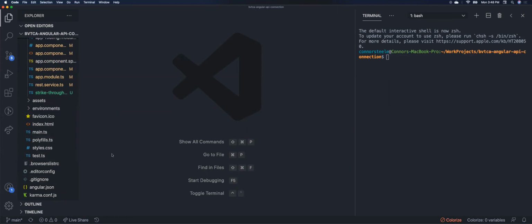Main.ts, all this stuff. So you should always save your backend and frontend in separate folders. Is it considered bad practice to have them in the same file location? I think it is. For Angular, at least. In the same folder? Yeah, I don't know if you would be able to do that. Because you have to run separate CLI commands, command line commands, for both of them. So I don't know if that would work if you have them both in the same folder. I feel like you would run into problems doing that.